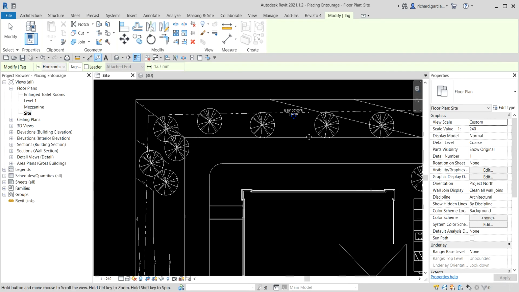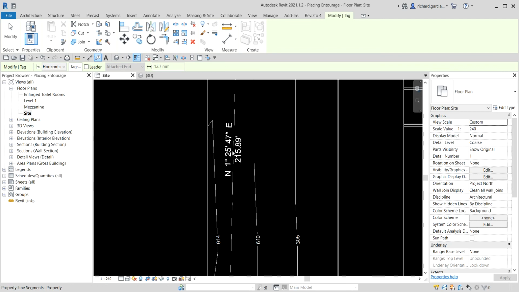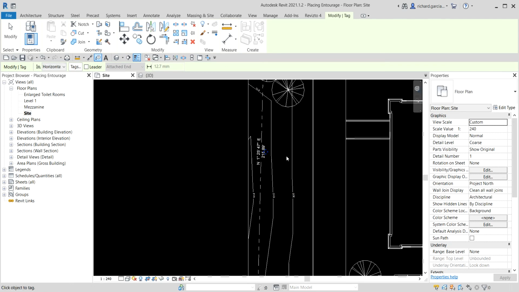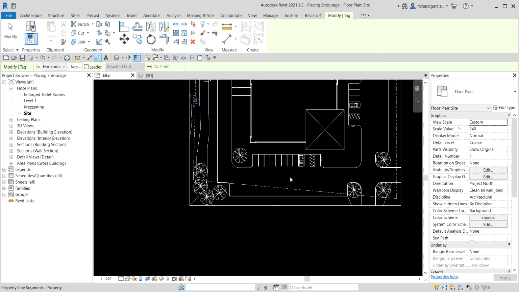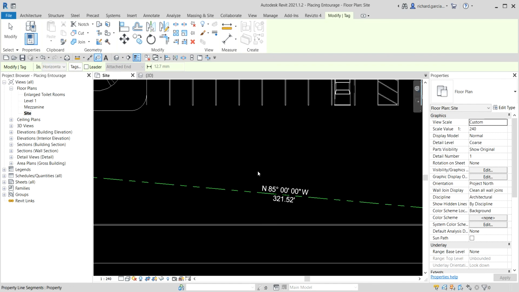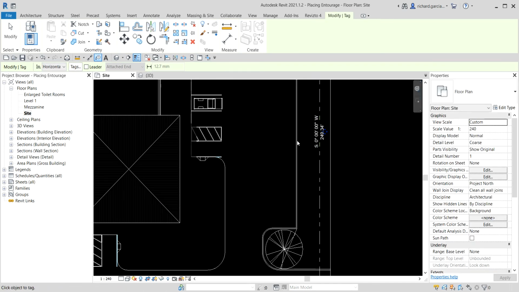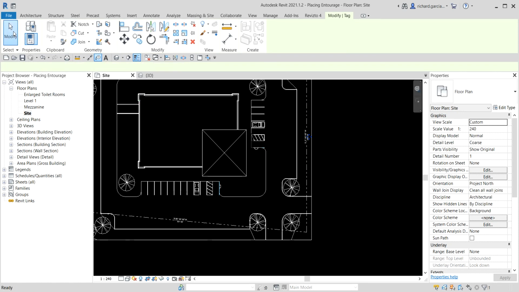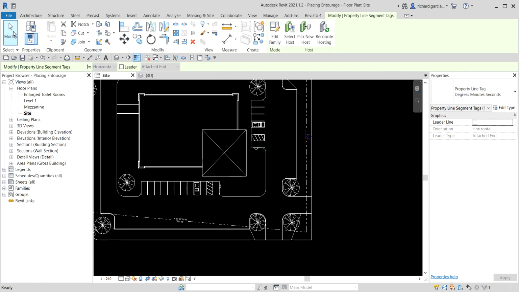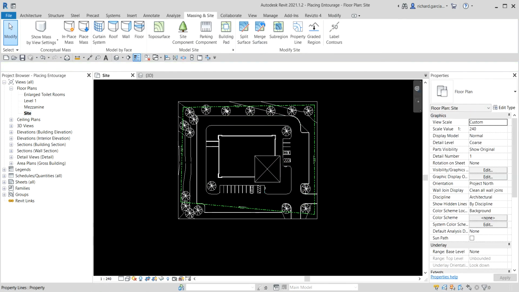So Revit will automatically detect the bearing and distances of your property line. There you go, and then just select modify. Okay, so that's just 2D drawings.